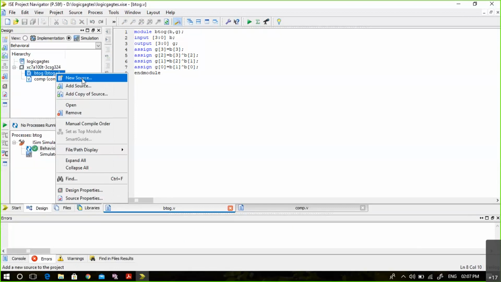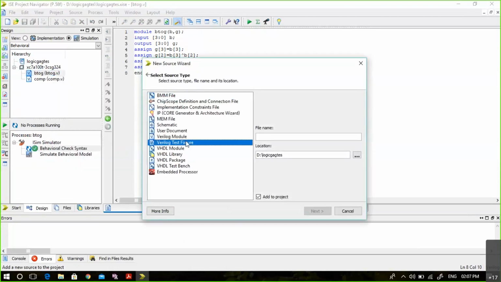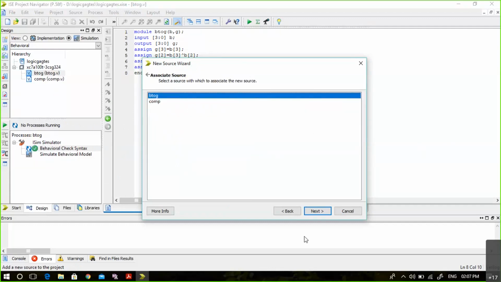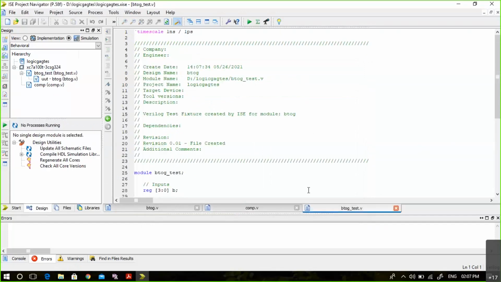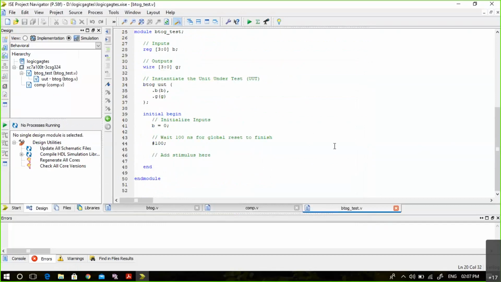Let me add new source, Verilog test fixture, and let me write it as b2g underscore test dot v. So this is the test bench. Let us add stimulus here.